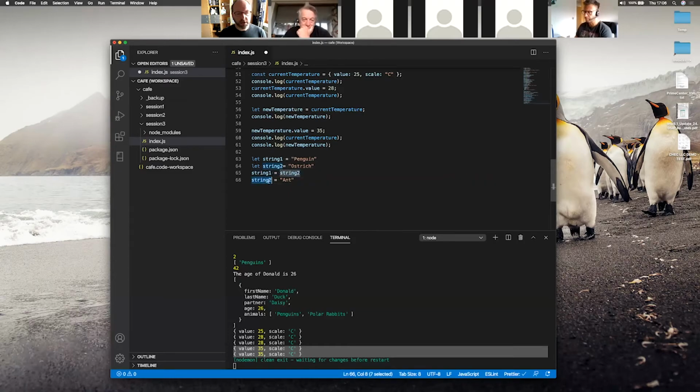And if I then change the value of string 2, it is not going to affect string 1, because strings are copied by value. If I do the same thing with an array or an object, then I'm copying it by reference. And so modifying one will afterwards also modify the other.